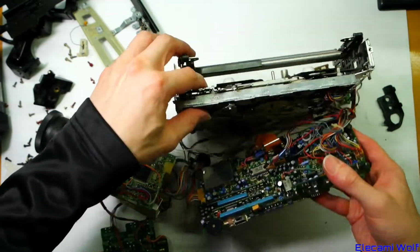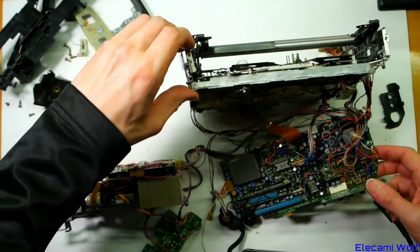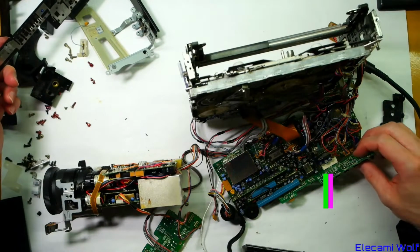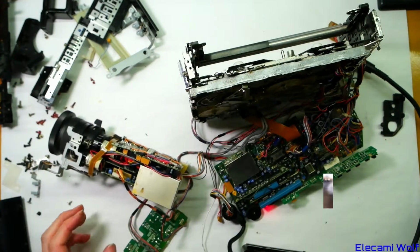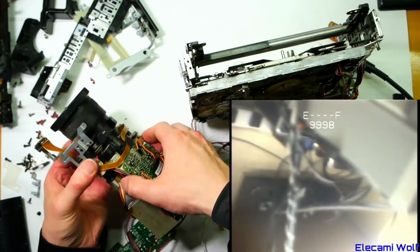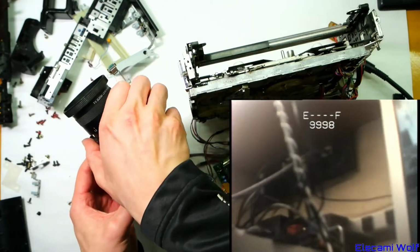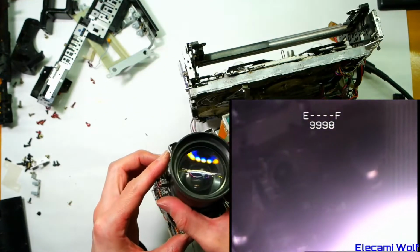And now let's see if we can turn this on. So we've got a power supply connected up. We're going to pretend that none of this stuff is touching and plug it in, and then we'll see what happens. Anyway, where's the power switch? Where was the power switch? So it's a lever. That's here. Oh look, you can see it. Why is that resized to a weird little shape? Look at that. The camera is being a camera, more or less. It's a bit crusty looking, but it's a camera looking at a camera.